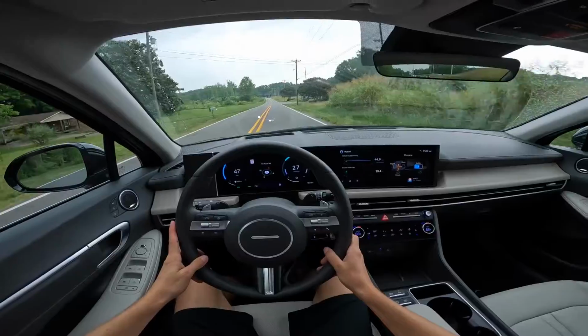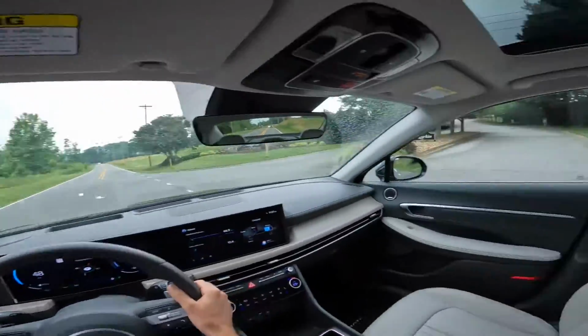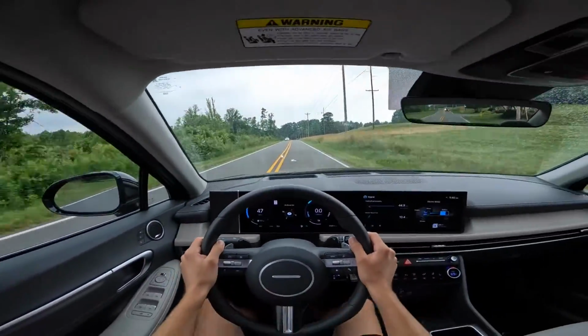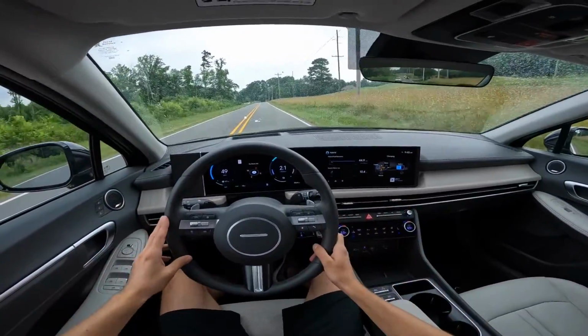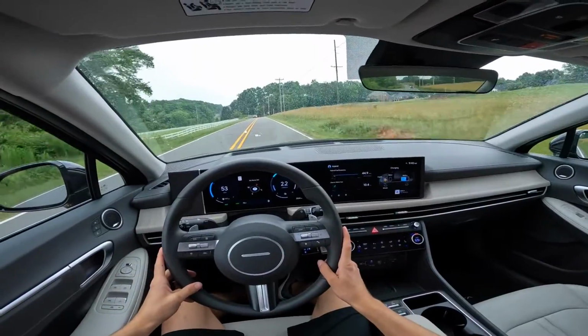So in this now, getting my bearings, visibility is great as you would pretty much expect on any normal sedan. Looking over your right shoulder, left shoulder, everything. Lots of glass, so really easy to see around. Seats are pretty comfortable. It feels really roomy in this car. I mean, I have no issues just sitting here, racking up the miles for a long time.